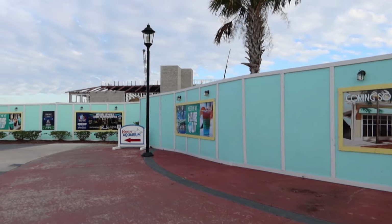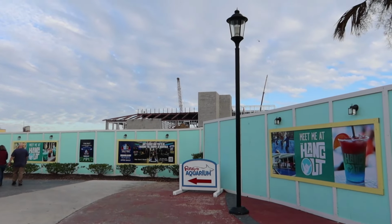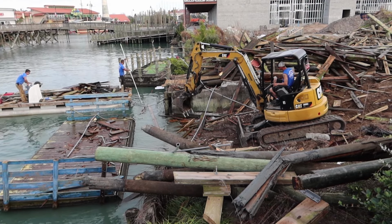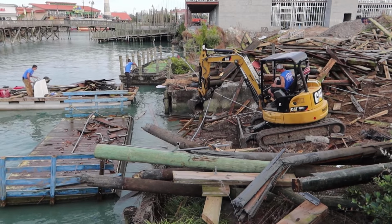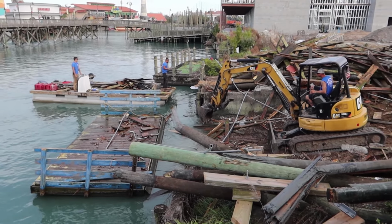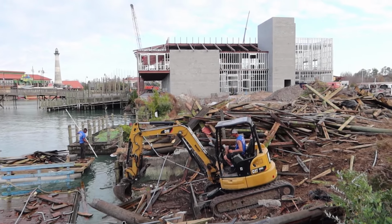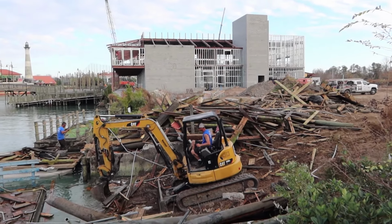They have made some massive progress on the Hangout, which is this new building right behind the construction walls. We'll go around the corner here and get a much better view. All right, we've got the demolishing of parts of the old Dragon's Lair golf course happening even as we speak. So it looks like they are definitely going to get rid of these old pieces of the Dragon's Lair golf course. Also, there is the new Hangout building. They are definitely making quick progress of that as well.